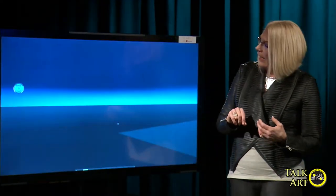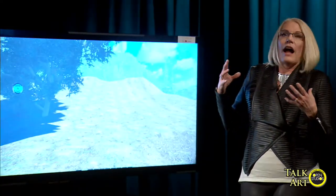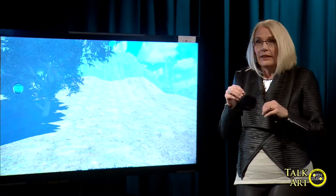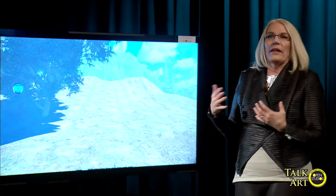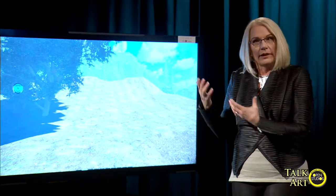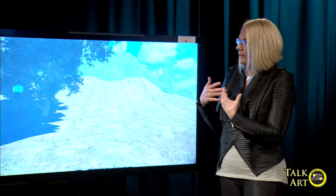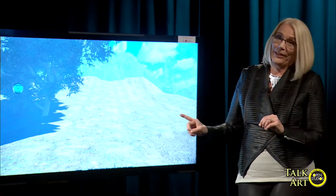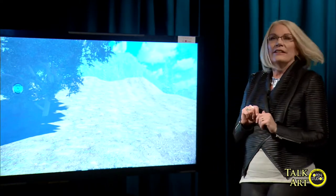Excellent. And obviously you're really supposed to have the Oculus sort of deal. Oh, the VR goggles, yes. But we wanted something that could work in an art exhibit. Right. And nobody's going to walk up and just put on the goggles, but people will walk up and play with the TV. Excellent.